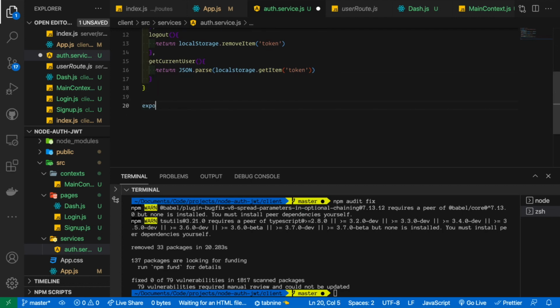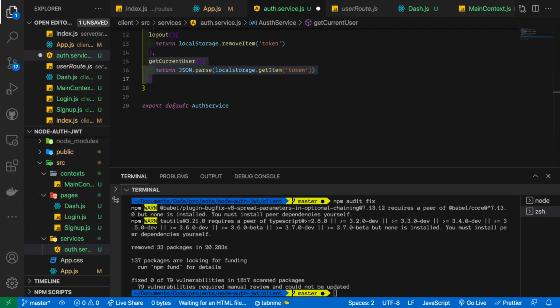And of course, we do not want to forget export default auth service. Great. Probably not going to need this get current user, but let's think about this maybe later. For now, this is great.